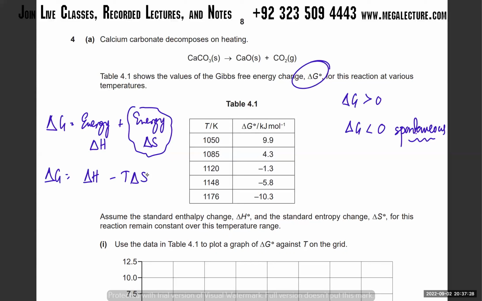Because if delta S is minus, then this thing would automatically become plus, right? Is that clear? Yes, sir. I'll just briefly explain that a system produces work in two ways. If you burn a match, heat energy is produced, right? That's enthalpy change. You burn petrol, heat energy is produced. But when you burn petrol, a lot of disorder is created, right?